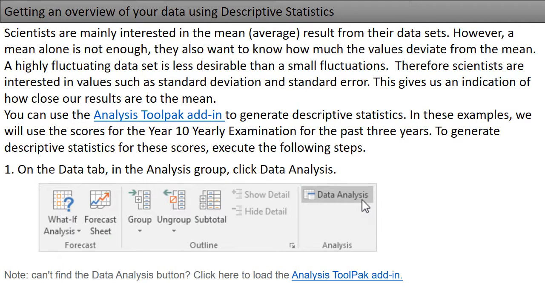So what do we do with our data? We have a range of samples that is real replication from each of our groups which have had a different treatment. Now we want to know, are those groups different from each other? And to do this, we'll probably go for the average and see if the averages are different. That's good, but it doesn't actually tell us whether the groups are significantly different. That's what we're going to try and do. And to do that, we need to add some add-ins in Excel.